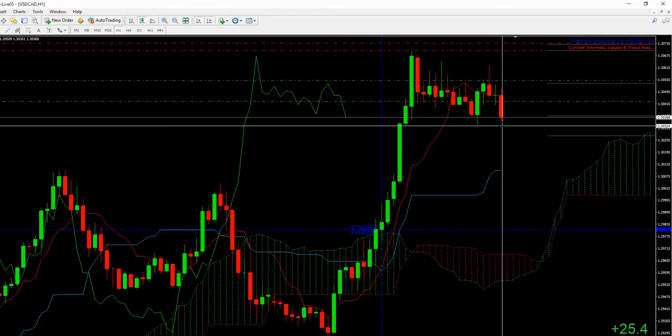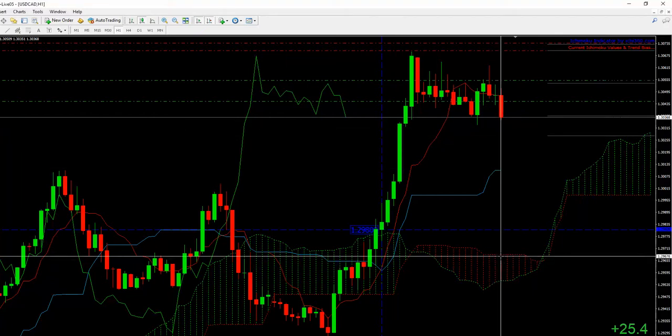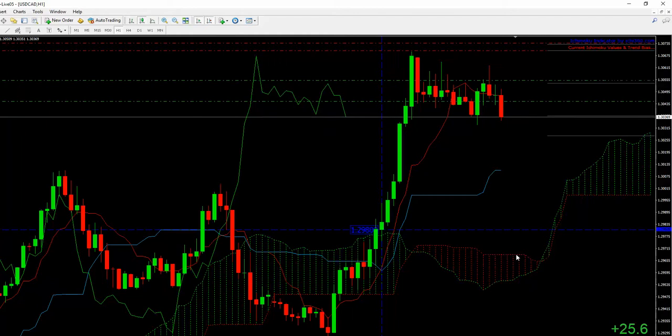Now, this is where we are at now. So in about 5 hours' time, because we are on the 1 hour candle, the price will begin to go up. So we're looking at it dropping and continuing to drop for the next 5 hours, and then it will begin to go up, 5, 6, 7 hours. It will then begin to go up. So this is the Kumo. That's the number one component I would like to make mention of.